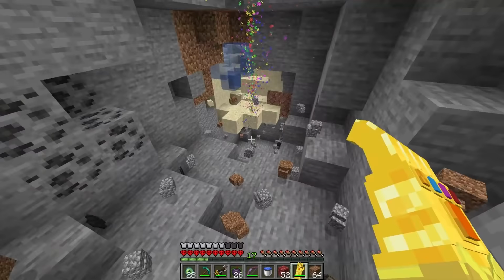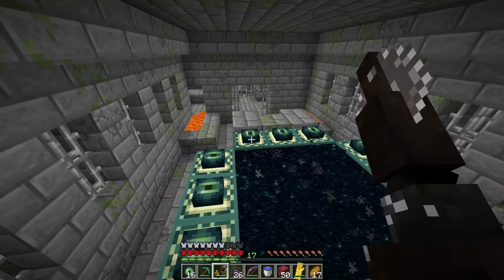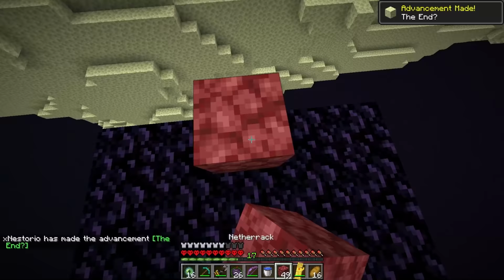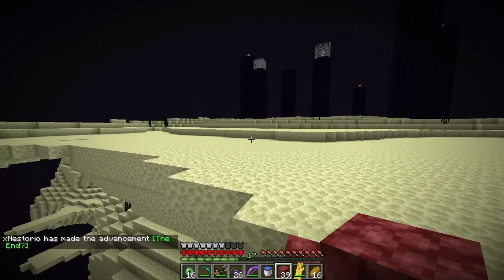Okay, now we just gotta find the portal. Where is this place? Oh, there we go. Okay, and I guess with that being done, guys, all that's left to do is just now go to the End and try to fight whatever final boss this is gonna be. It was a good run. Let's go in. I'm in, and I've made the advancement. Where's the boss, though? Yeah, this place is completely empty.